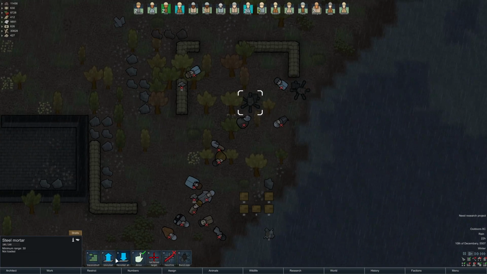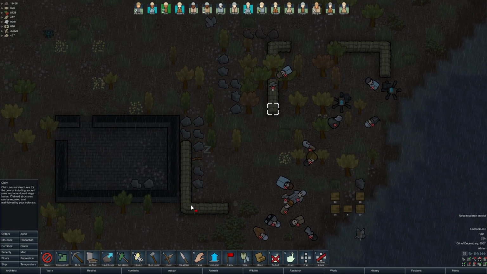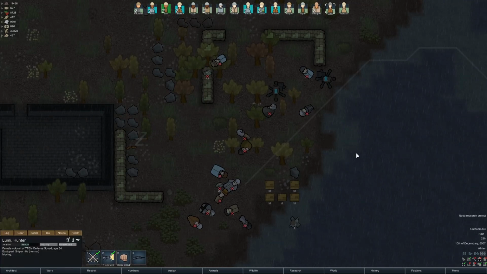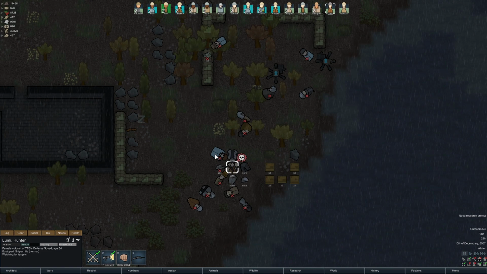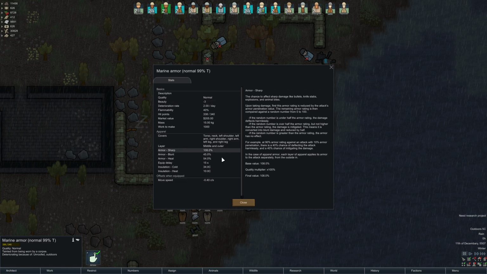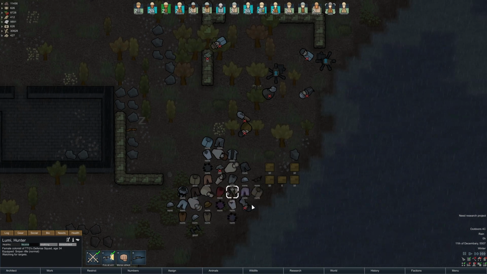Claim, uninstall. And yes, we are going to end the episode, but I want to do this first so we can get rid of the corpses. Strip. Oh, that's a marine armor. Normal one. It's tainted, so we can't use it. And I don't think there's a way of getting rid of the tainted trait at all. Ever.